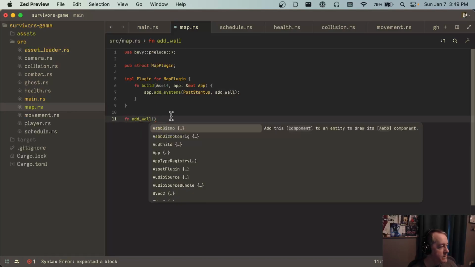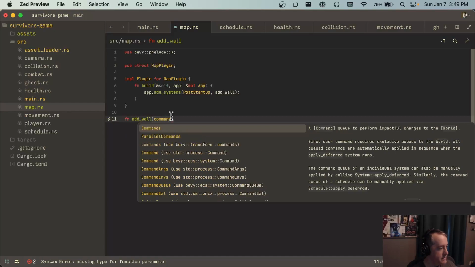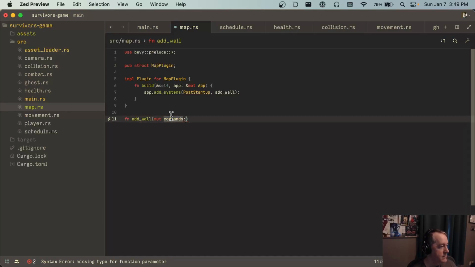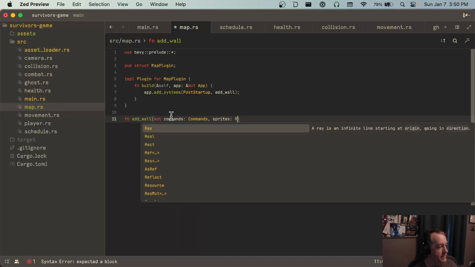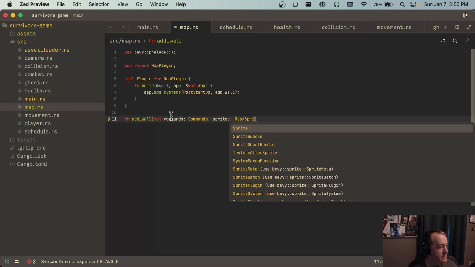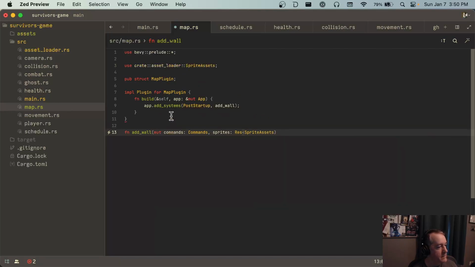Okay, and this is going to require commands like before. And we're going to require the assets, the sprites. Is it sprite assets? Yep.